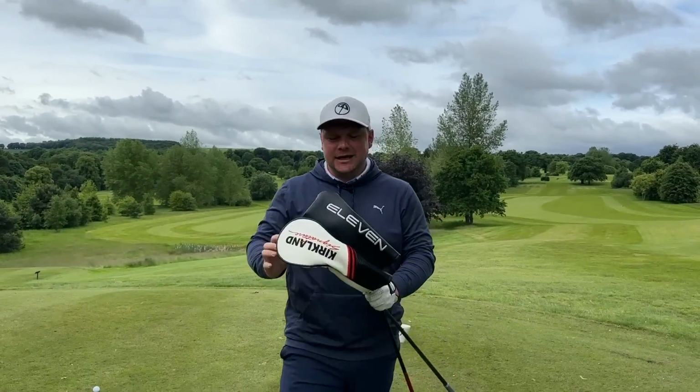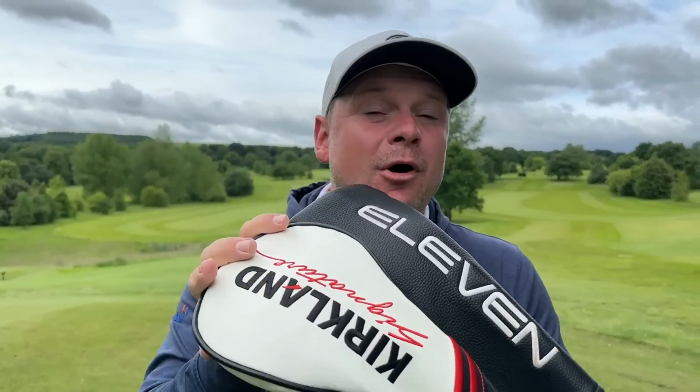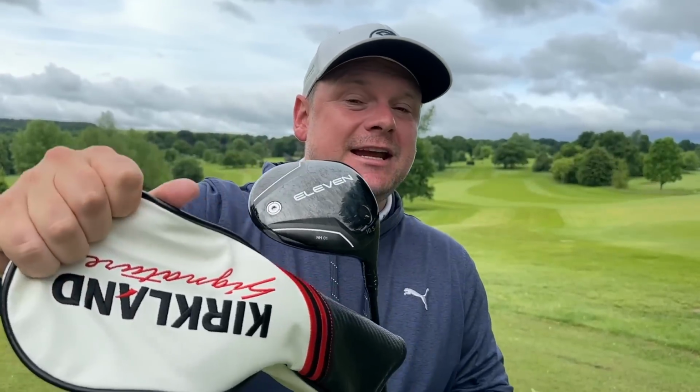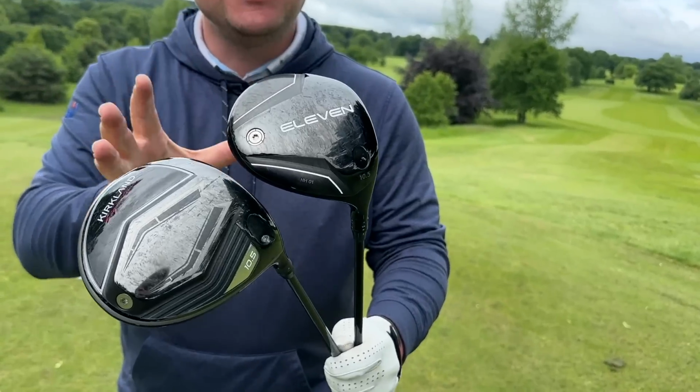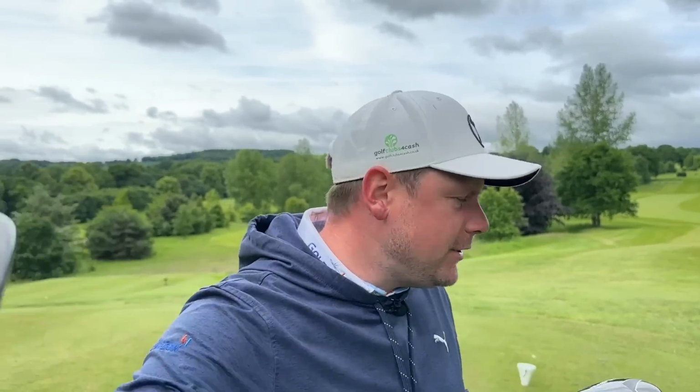So I despise this golf hole, especially into the wind like it is today. We have a big old lake on the left-hand side, trees on the right-hand side, and we have two drivers, which if you bought both of them, you still have change from the latest Ping, TaylorMade, Callaway or PXG. That's quite ridiculous when you think about it. Not that you would want two drivers, but putting these head to head, I'm really enjoying it and really enjoying the pursuit to try and find a more budget golf club that can help you with your game. So let's go 11 driver first this time.